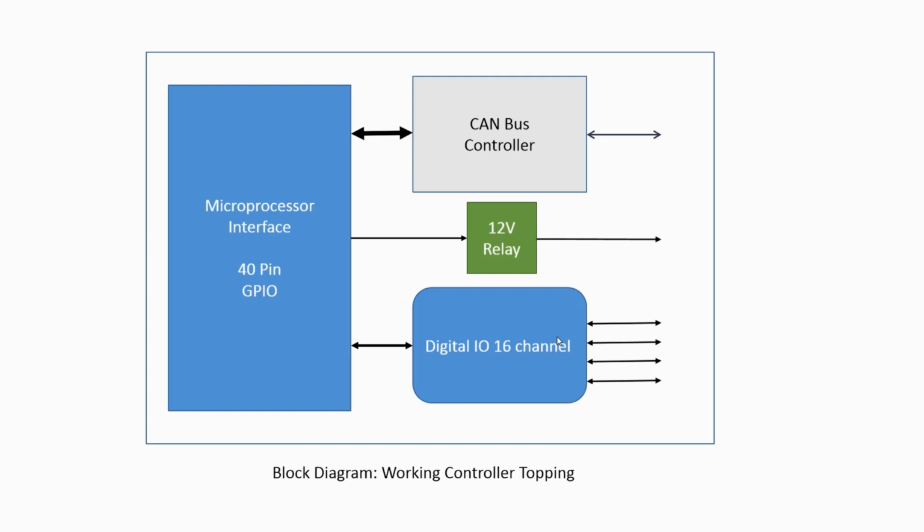The design that we will be capturing is a daughter board that provides additional I/O capabilities. Looking at the block diagram, we can see that it adds CAN bus support, digital I/Os, and 12-volt relay support connecting to a Raspberry Pi 3 board. We'll use the Pi's 40-pin GPIO connector as our interface.